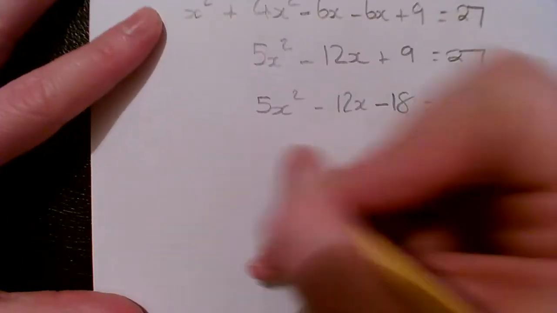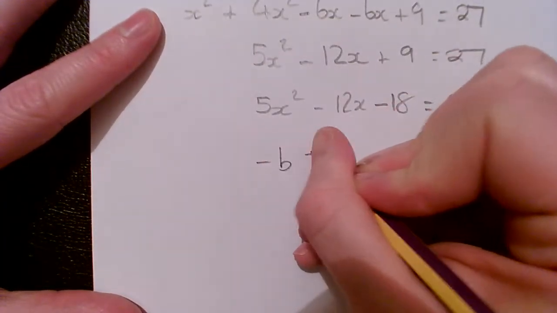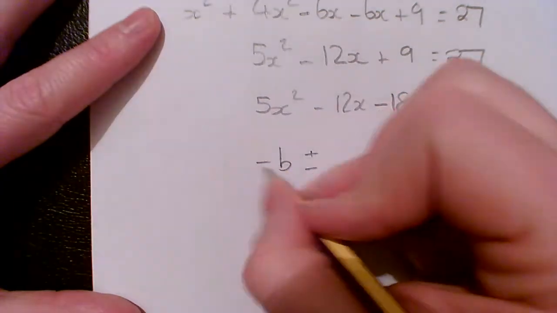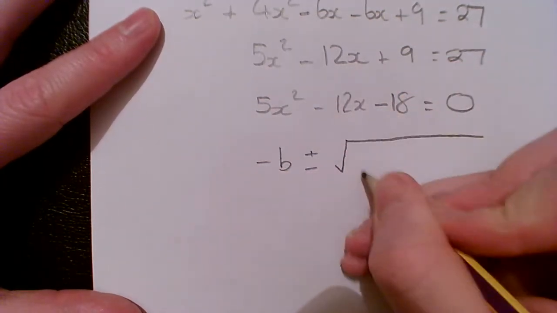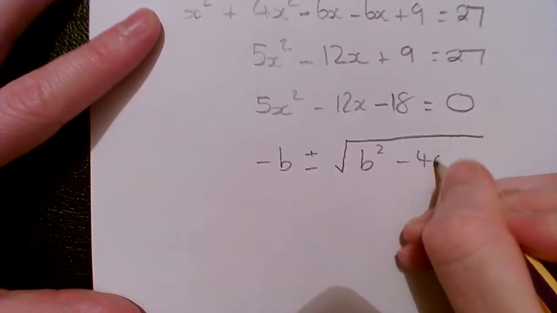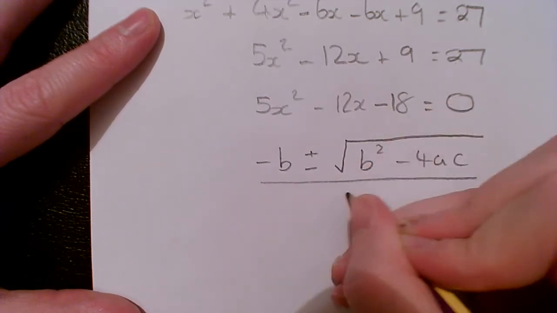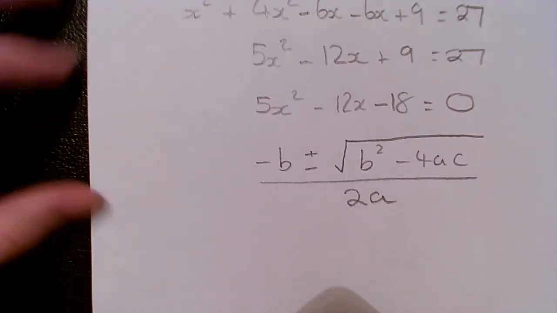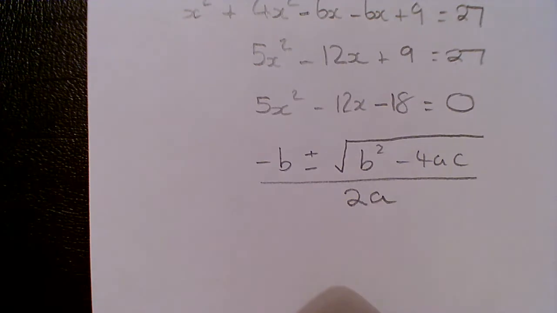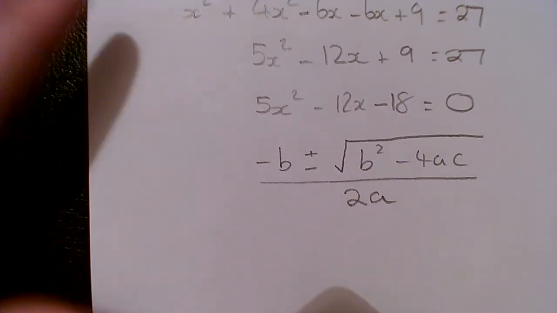So let's use the quadratic formula. We do need to know this off by heart by the time the exam comes around. So it's negative b plus or minus the square root of b squared minus 4ac, over 2a. I'm sure quite a lot of us can recite that. If you're not confident, just learn it. Keep writing it down and eventually it does stick.